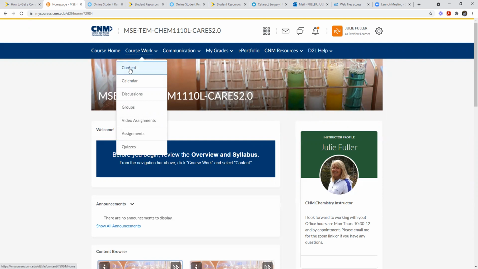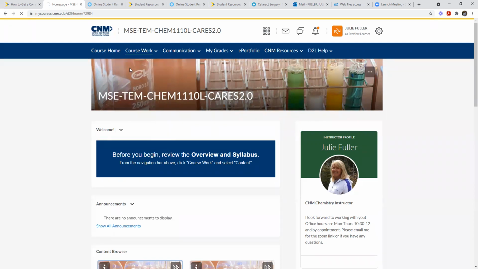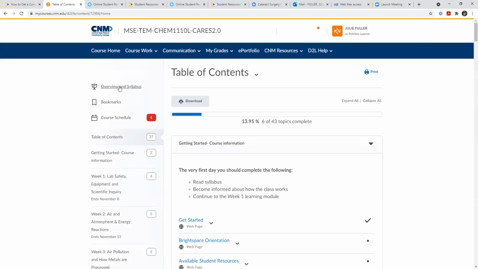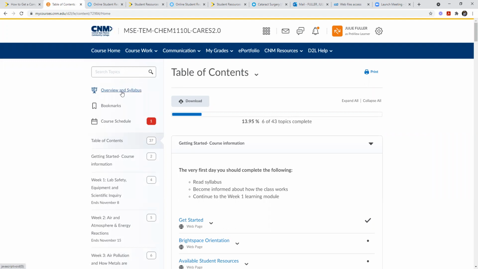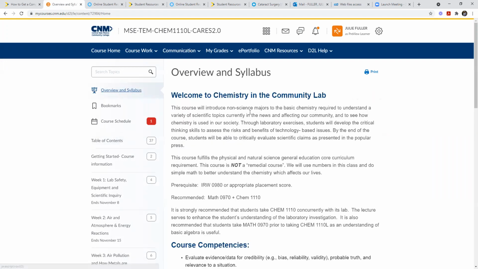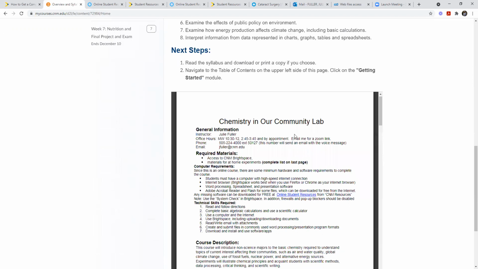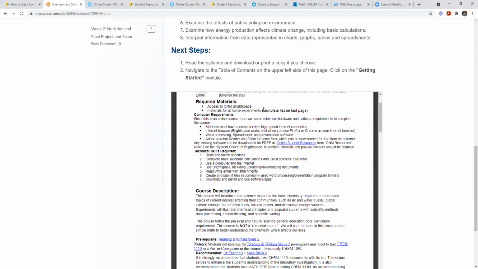Going to the content, coursework content is where you'll usually go to find the work for each week. As we go to this page, the first thing we want to look at is the overview and syllabus. So here's the syllabus for the course. It tells you the required materials.